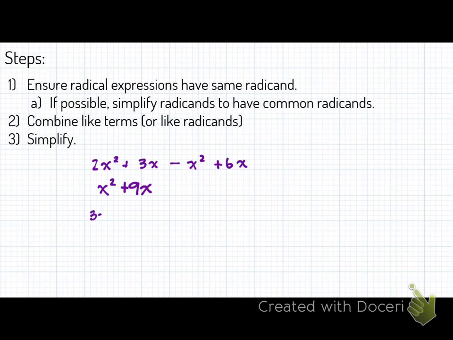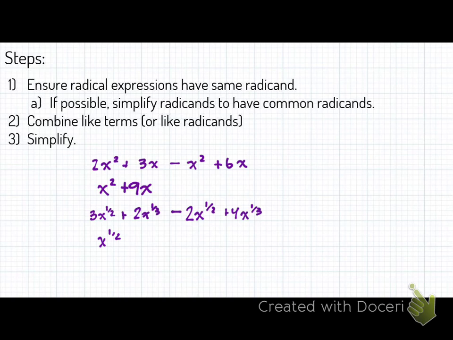Okay, so we have 3x to the 1/2 plus 2x to the 1/3 minus 2x to the 1/2 plus 4x to the 1/3. Don't get freaked out. All you're doing is getting the same base and the same exponent together. X to the 1/2. So there's 3x to the 1/2. Are there any other places where there's x to the 1/2? What's 3x to the 1/2 minus 2 of them? There's just one x to the 1/2. That's right, just one.